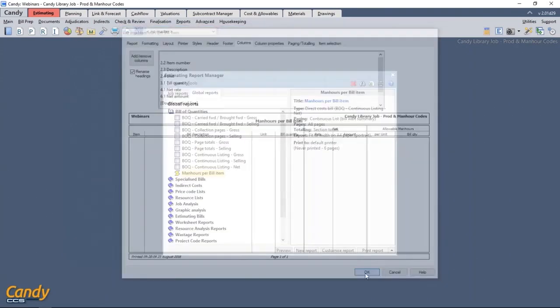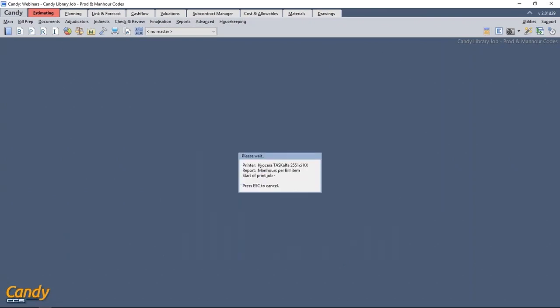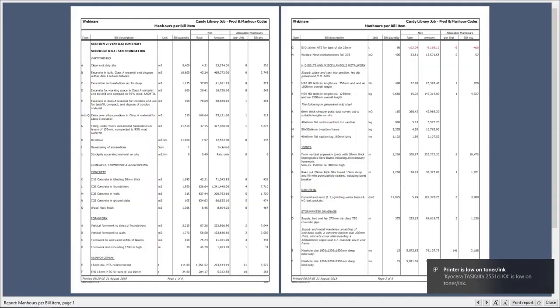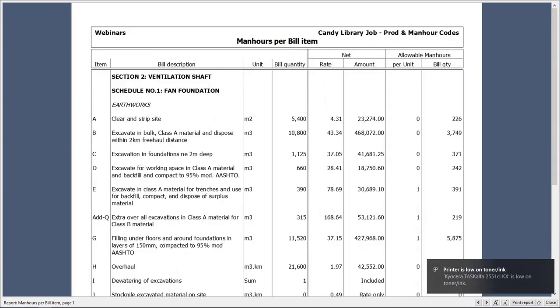Click on OK and preview my report. Right, now notice under allowable man hours per unit, it's displaying 0. And it's because it's rounding it to a whole number.